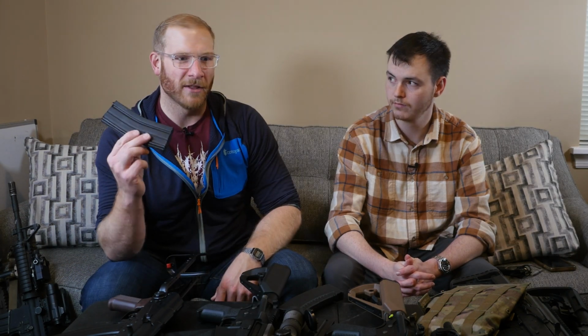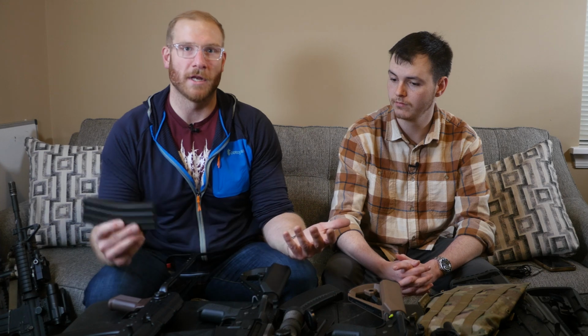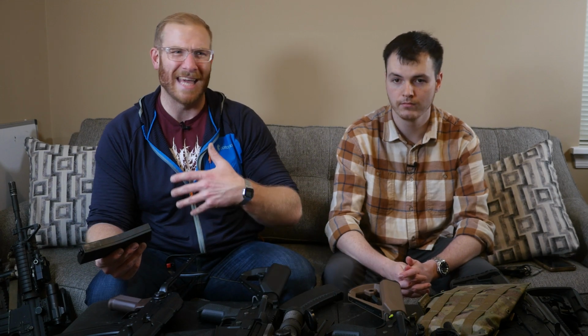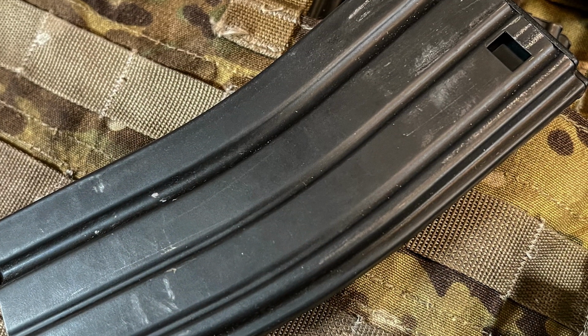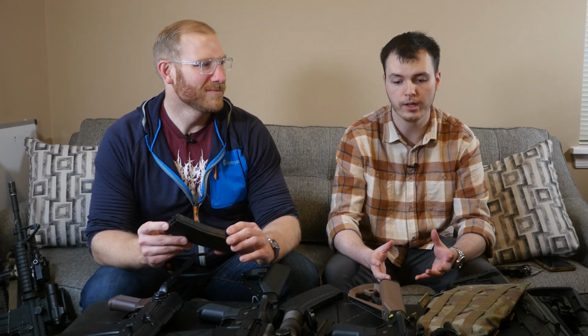So in terms of pricing, I think these M4 magazines come in at like $70 or $80 for a 5-pack, or anywhere from $15 to $20 a piece, depending on where you're buying from. So they're a little bit on the pricier side of M4 mid-caps. You can get 8 packs of plastic magazines, but they're not going to have some of the features that these have.